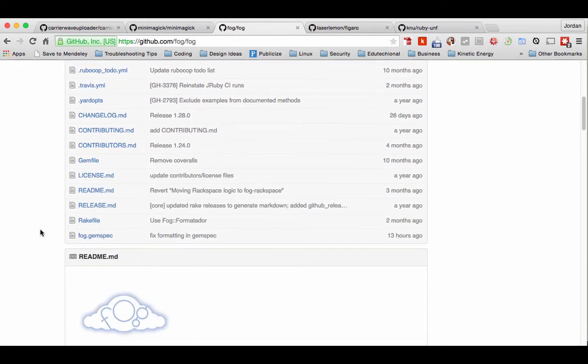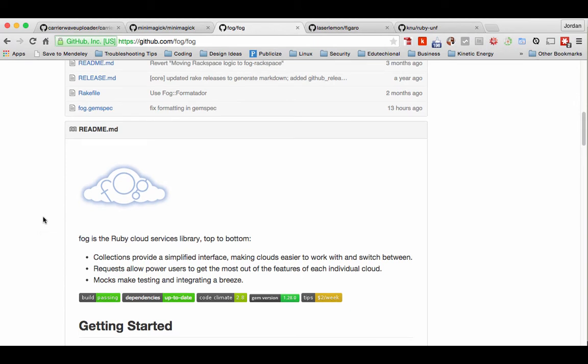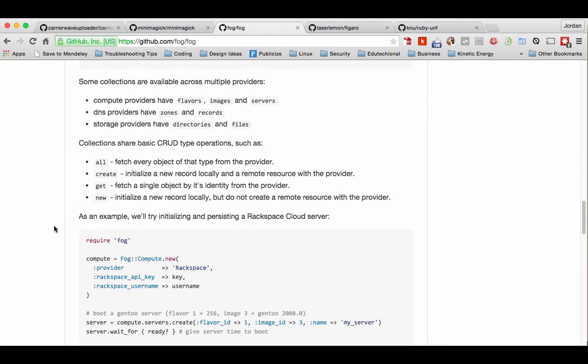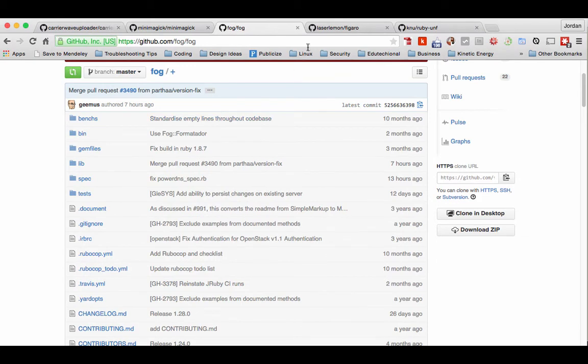Fog is a great way of connecting to AWS, Amazon Web Services, which is what we're going to be using to store all of our files. You don't want to upload the files and store them on your local machine. One reason is because Heroku absolutely hates that kind of thing. You're going to run into all kinds of errors if you try to do that. So you really want to use an outside service like AWS. It's free to sign up and actually free to use up to a certain point. So that's what we're going to be using, and Fog lets you tie into that API very nicely. You can go through the documentation and get a feeling for how it all works, but we'll be showing exactly how to implement this.